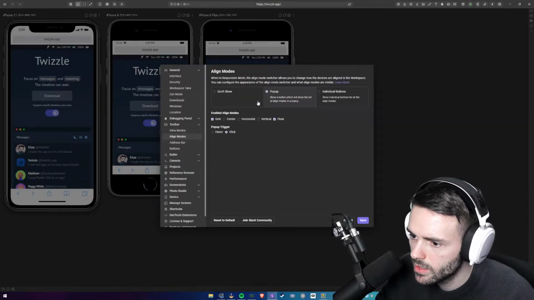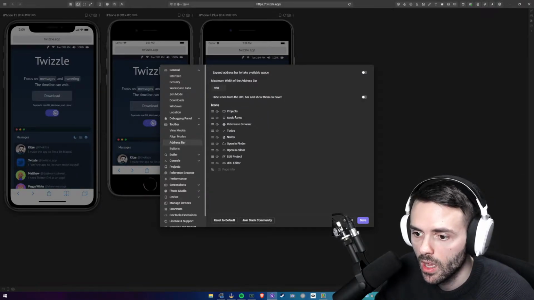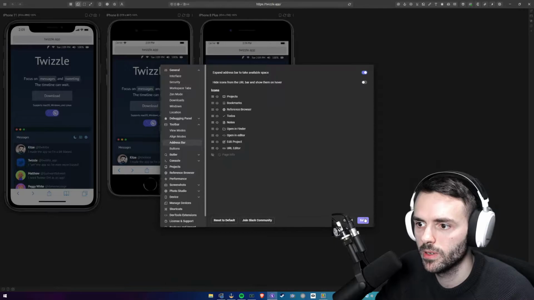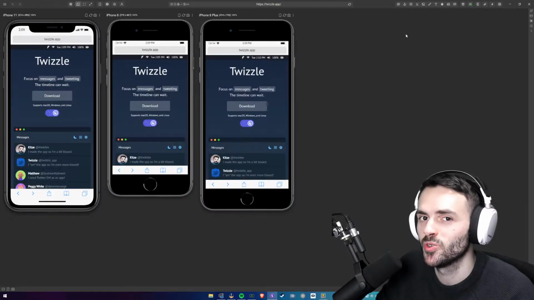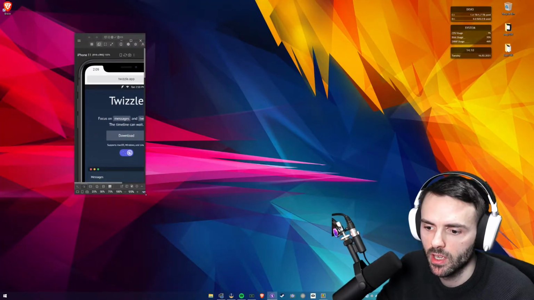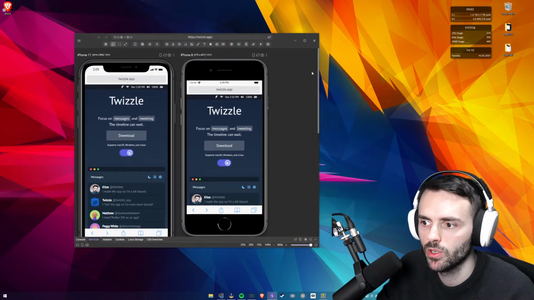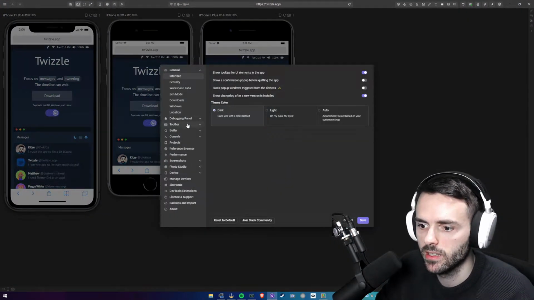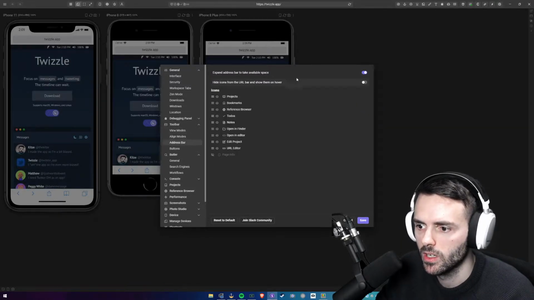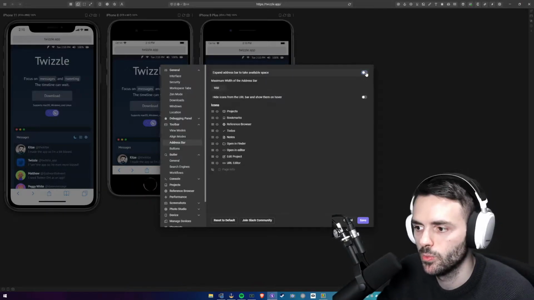I think I did show the differences in the align modes. I didn't show these things in the address bar. So the address bar can be expanded to take all the available space. When you click save, that feature is broken because we recently made the toolbar responsive. So if you have a very small Sizzy window, you can see that this adapts to the window. So when we introduced that feature, we completely broke this feature. So the address bar won't expand to take the available space, but we're going to fix that soon.